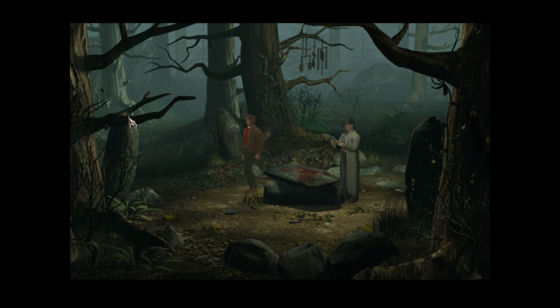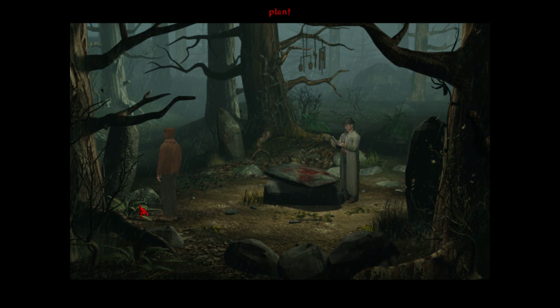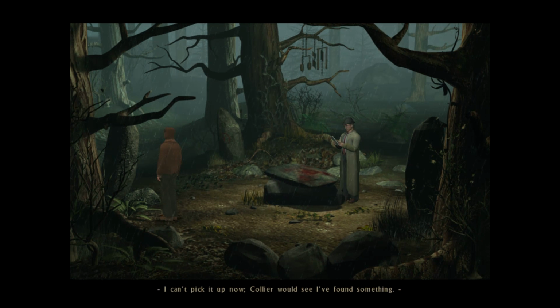Let's right click on the plant. Maybe there's something. Yeah, there is. A small piece of cloth is sticking from under the leaves. The detective probably doesn't know about it. Green fern. I can't pick it up now. Collier would see I found something. I've got to distract him somehow.